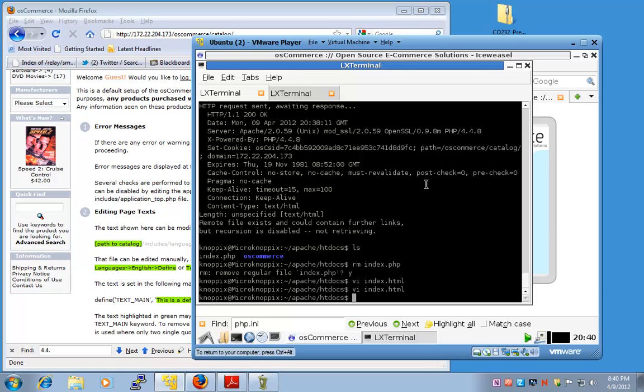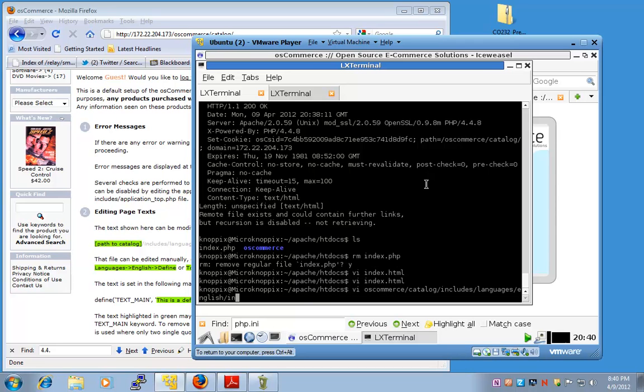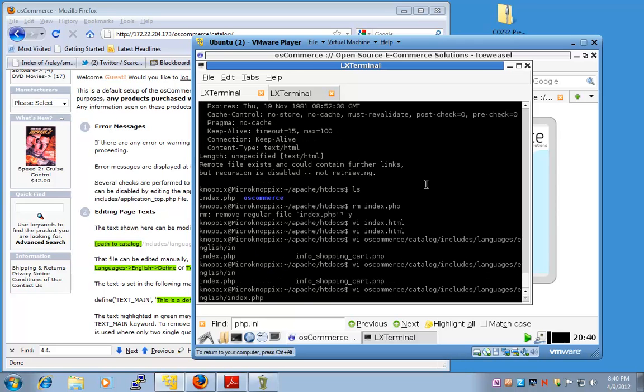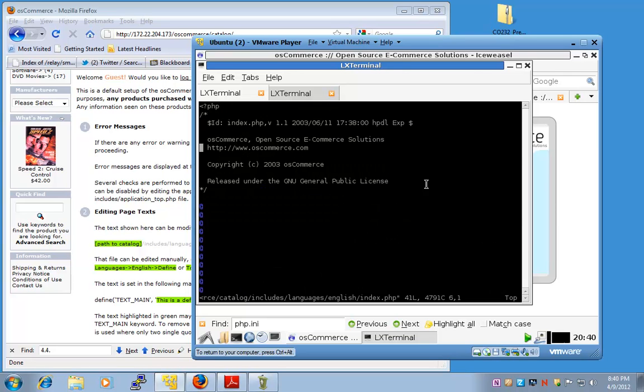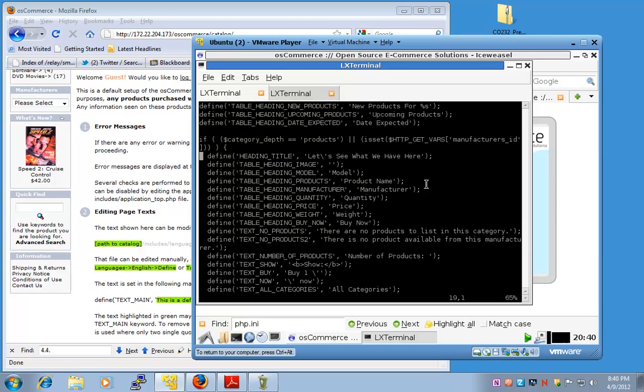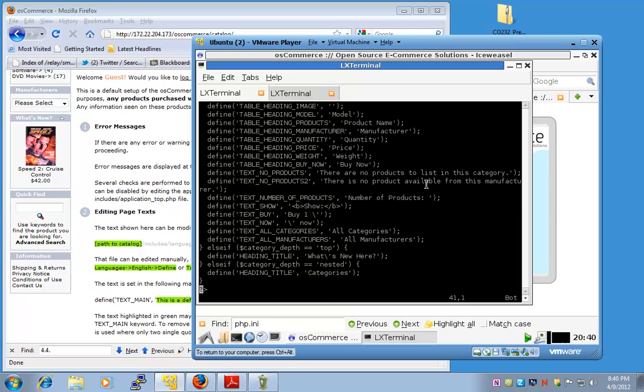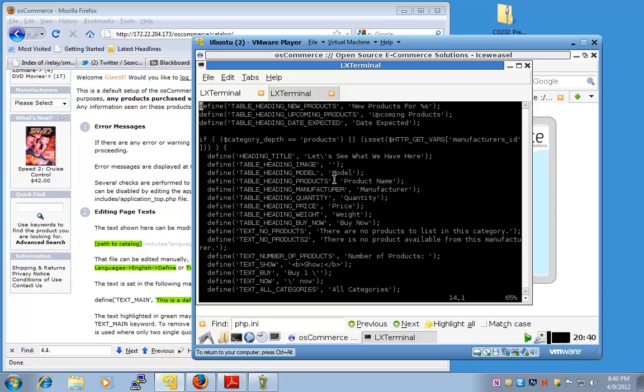I'll go ahead and change under osCommerce catalog includes, includes languages, English language, index.php, and there's a file that opens up here which is going to have a very long entry. Notice that this file defines the entire language of the entire website.